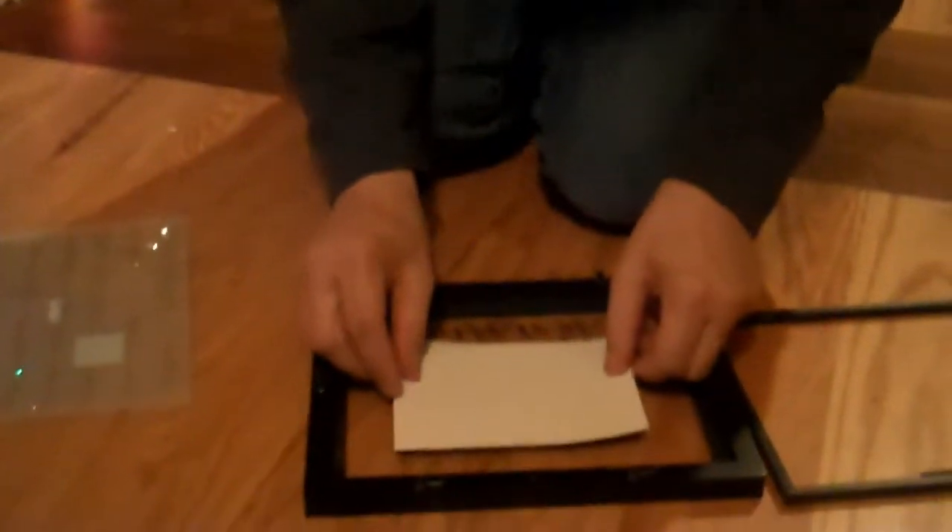The paper goes in the back — you can see it's feeding in — and then we're going to watch as it comes out. You're doing all this without a computer, so you don't need a computer. It's just as simple as plugging it in and giving it its power source. This is a great product for anybody, whether or not you're computer savvy — a great gift for a grandparent. I haven't found anything about it that would be hard. And there you go, the picture is out already, just that quick — great quality, printed perfect, good clarity. Then all you have to do is stick it in your frame, and it's that simple.